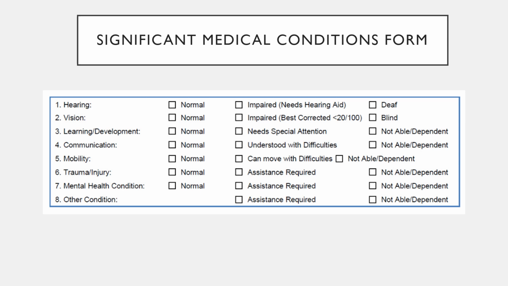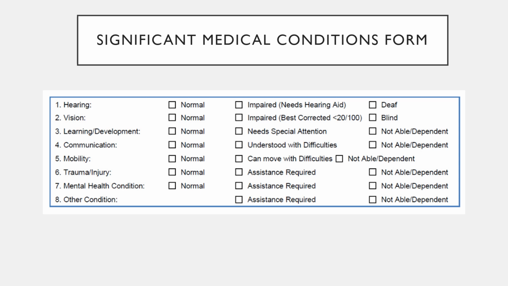And here's a final piece of the significant medical conditions form that I pulled out just to give you a sense of what you might learn from this form. So really here's where you can see what conditions the person has, what their level of dependency is, and how impaired that condition is. One thing that I will mention is, as I said before, in general, if you see the significant medical conditions form attached to a case, that means the case is very likely to be complex.